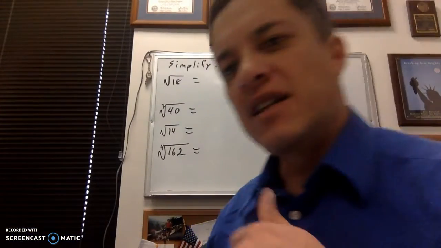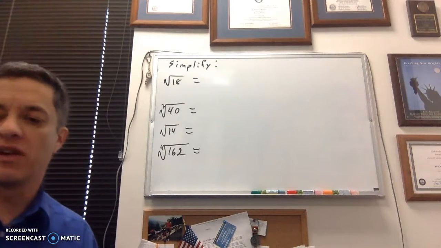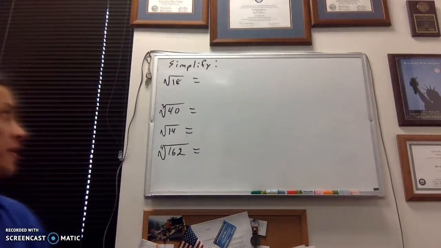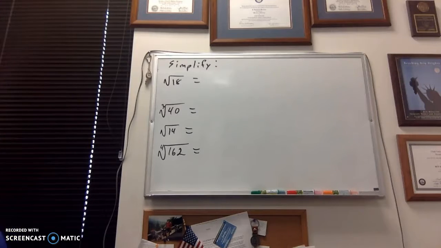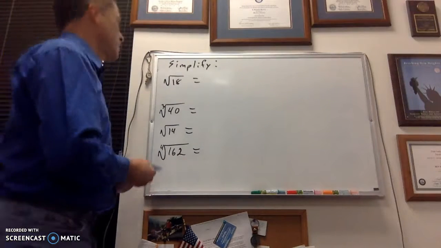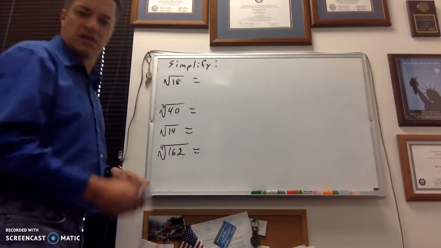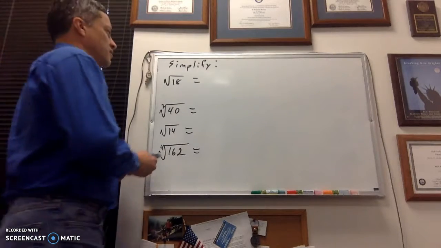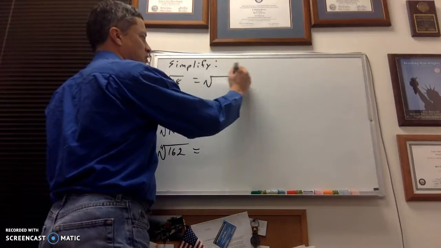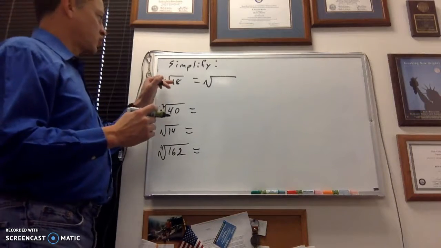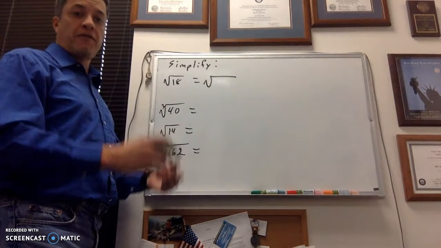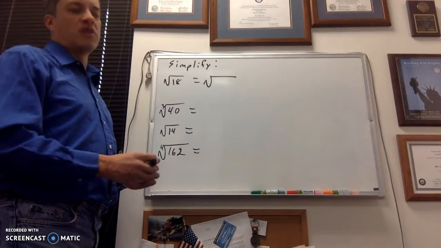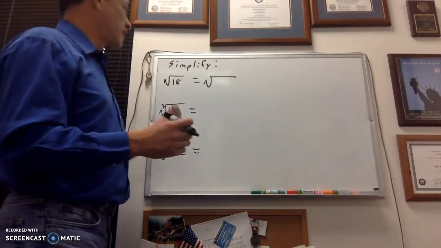So we're going to use the idea of that comic to do these problems here. Those comics actually really help people, as I found out over the years. So let's simplify the square root of 18. I'm going to rewrite this thing, and we're talking about square roots, right? So I'm looking for perfect factors, or perfect squares, if you will, that are factors of 18.